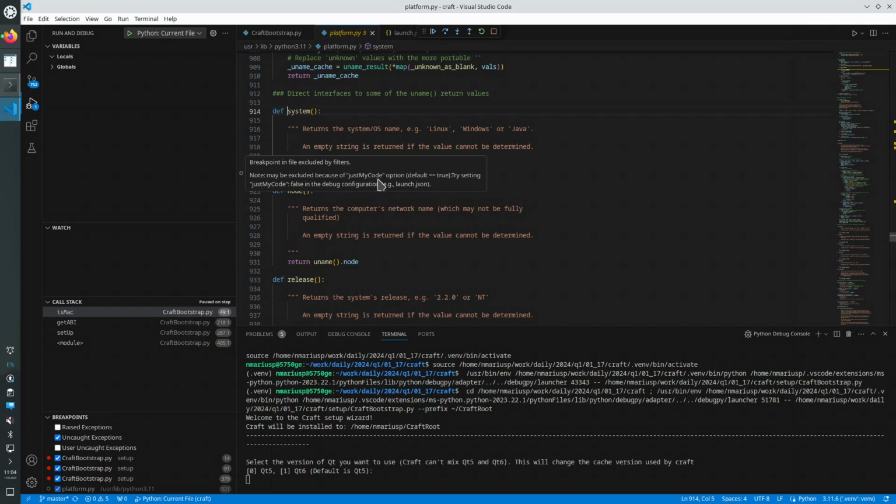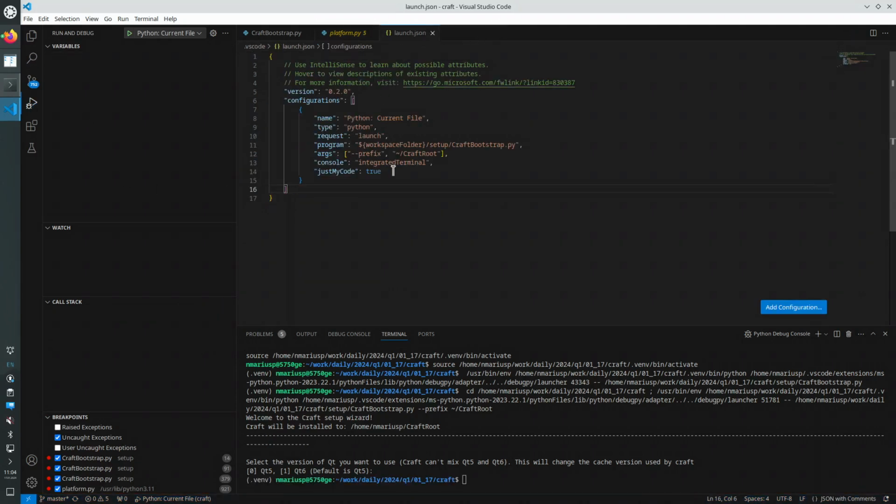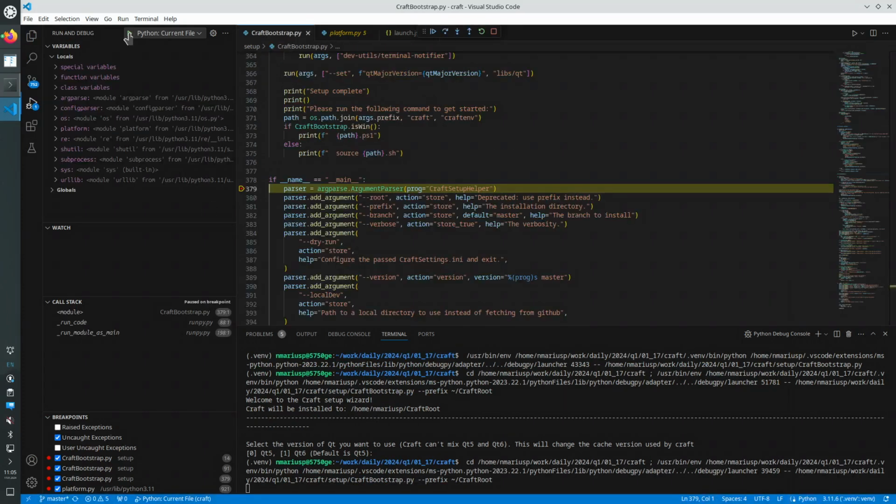So justMyCode and make it false. Let's see how that works. Launch.json, justMyCode true, false, Control S, start it directly, and go to the next breakpoint.